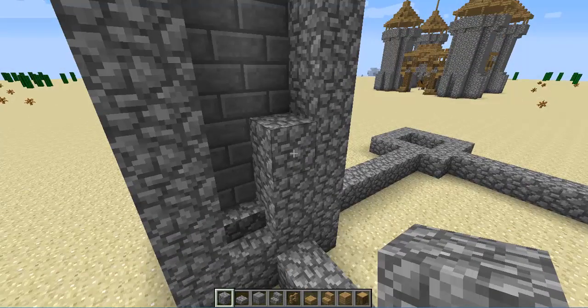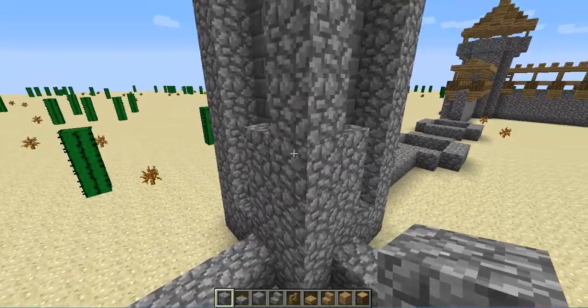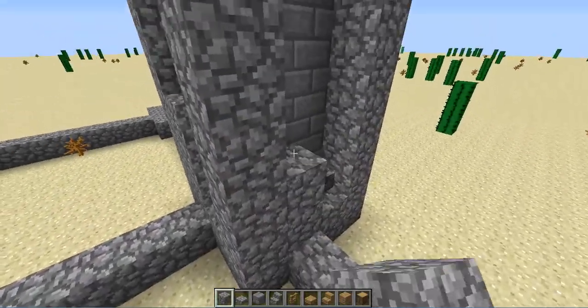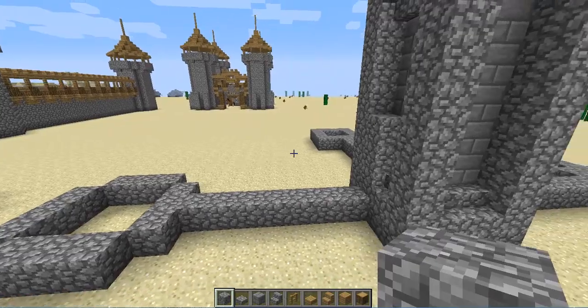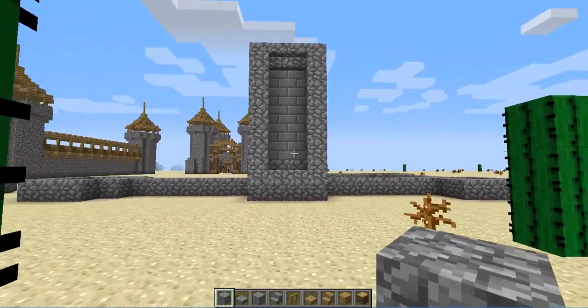Bring it up to level 4. So that's 2, 3, 4. Like so, that's where the walls will go. And this is what the main appearance from the front one will look like.